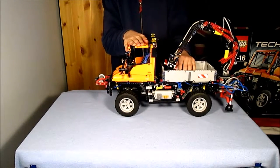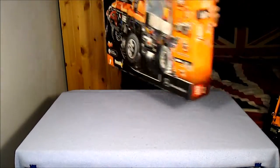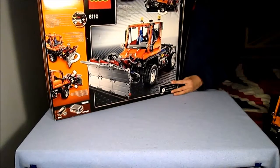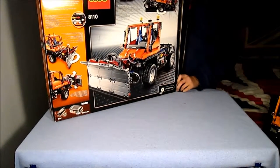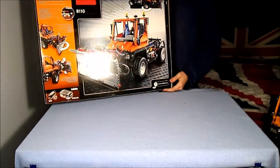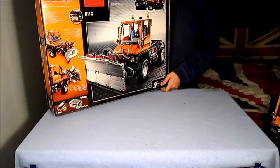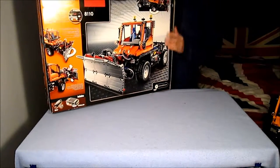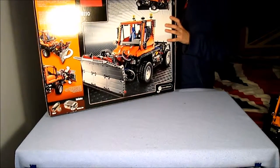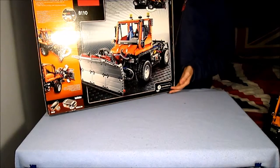Now I'll give my thoughts on the B model based on the pictures on the internet and on the box. It is a similar build to the A model, which means it will have most of the same problems, like the gearbox. I decided not to build it because the functions are not as good — with the grabber you can pick up all kinds of things, but a plough doesn't really do anything. If the motor powered the wheels as well, I may consider building it. It looks good, but it isn't functional. Looking at the back of the box, you can see it can be lifted up and down and turned side to side, but you may prefer the look of it.